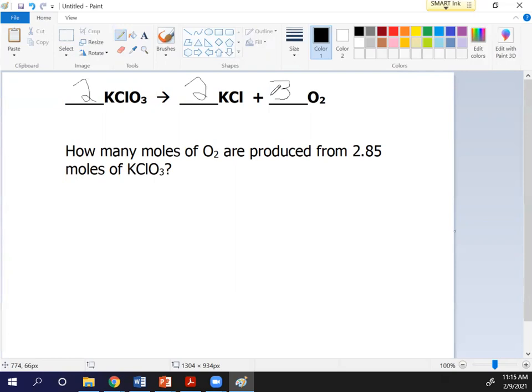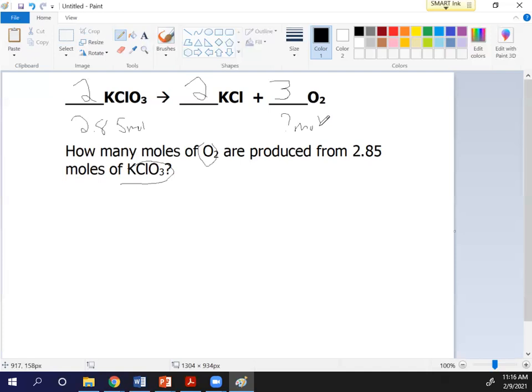So, stoichiometry is a conversion problem. So in any conversion problem, what do I do? What's my next step of that? Put what I know over 1. So I know that I have, so my known is KClO3, isn't it? My unknown is O2. I know I have 2.85 moles of this. And I'm looking for question mark moles of O2, aren't I? Is that the question that I'm asking?